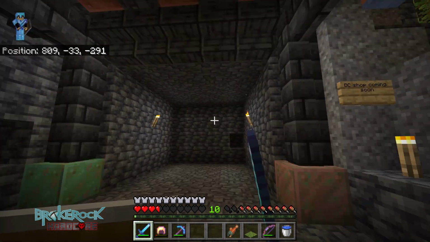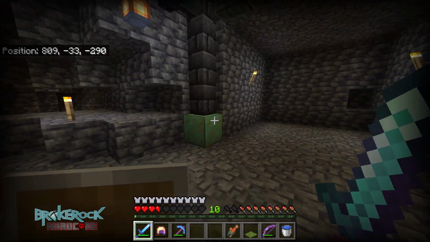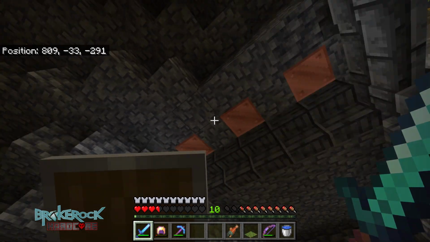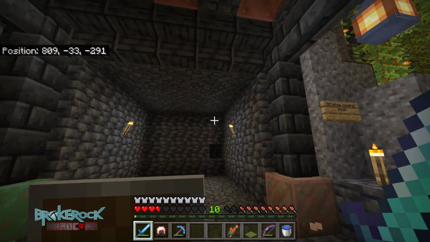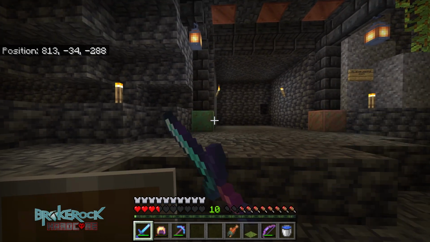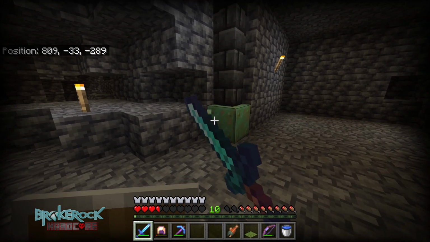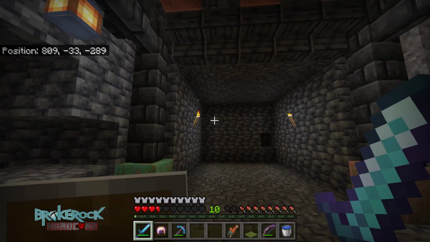We got our shop, which is slowly oxidizing here. These are not oxidized, maybe because these blocks are around it, but these are oxidized nice and green. This is what I wanted. Those are the nice green. I quite like that more than that, but I ain't got no beeswax on me at the moment.